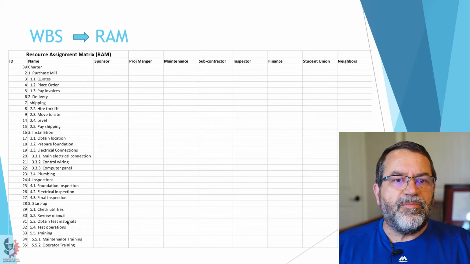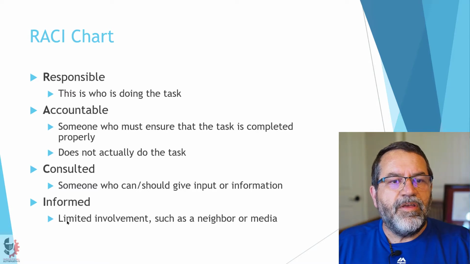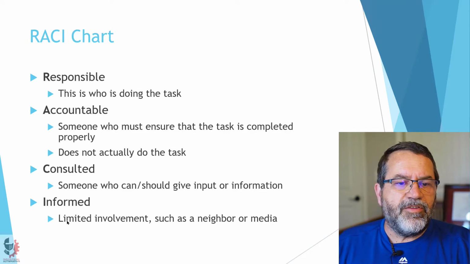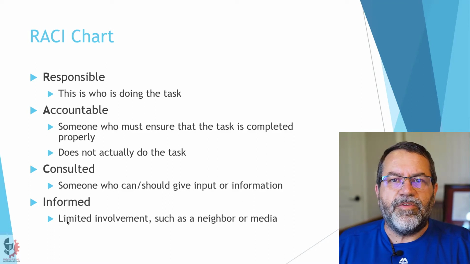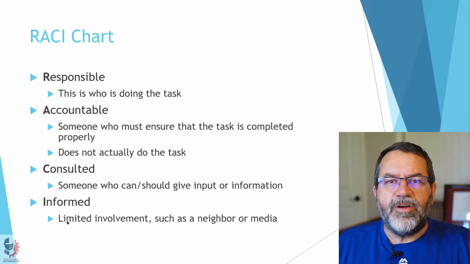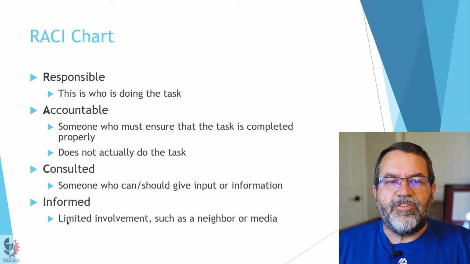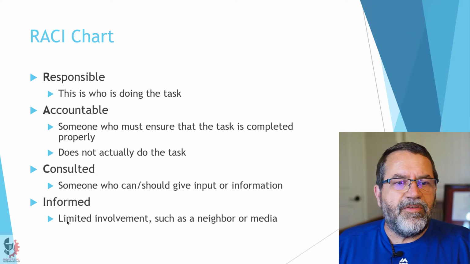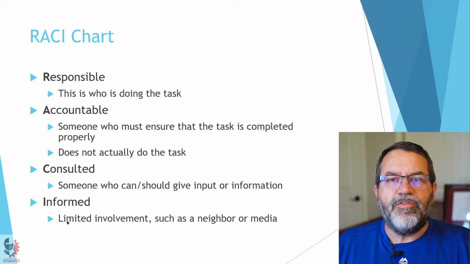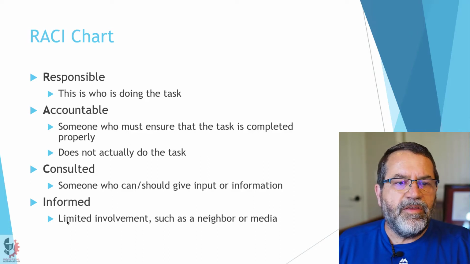Let's take a look at something a little different. It's called a RASCI chart. RASCI is an acronym for responsible, accountable, consulted, and informed. And you don't need to get too caught up in it. You don't have to assign a level for each task, but the most important one is the R, the responsible. Who is going to do that task?